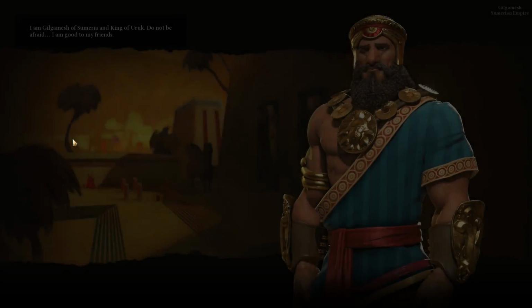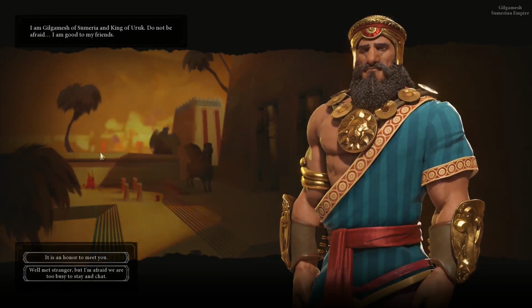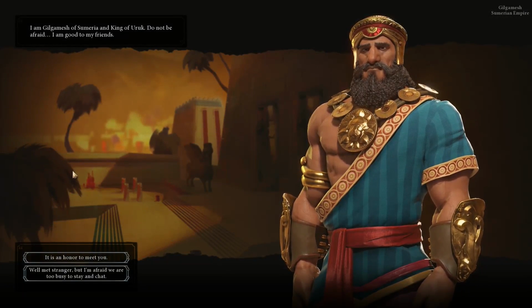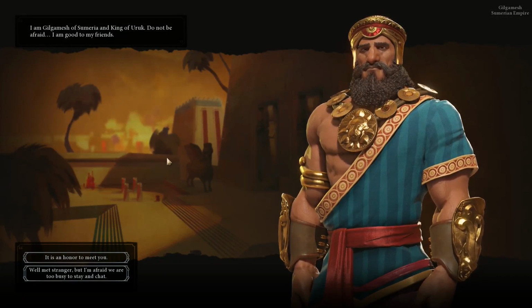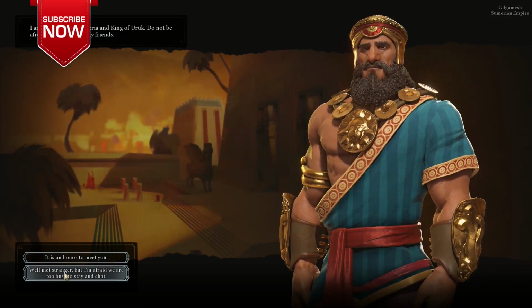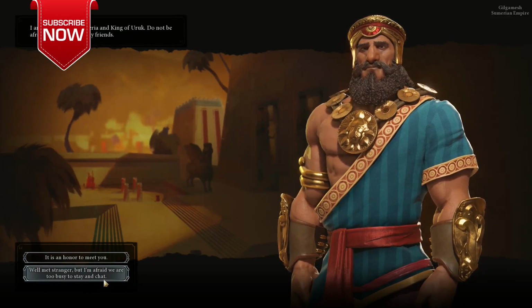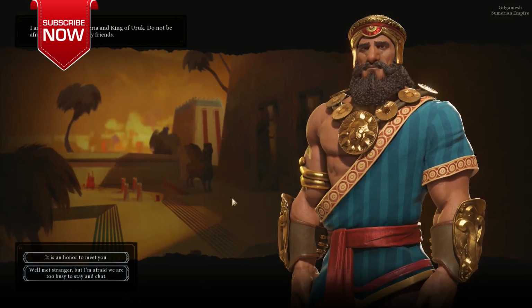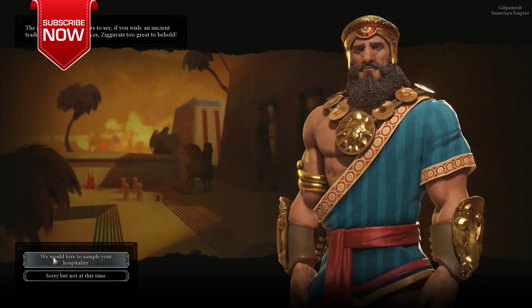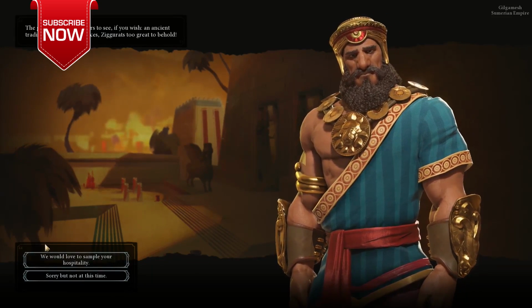Okay, so we encountered a rival civilization. In this case, it's Sumeria, King Gilgamesh. Now, when you first meet a civ, you get these options. The bottom option, well met stranger, but I'm afraid we are too busy to stay in chat, will immediately cut the conversation. But if you select the upper one, it's an honor to meet you, it gives you several other options here.